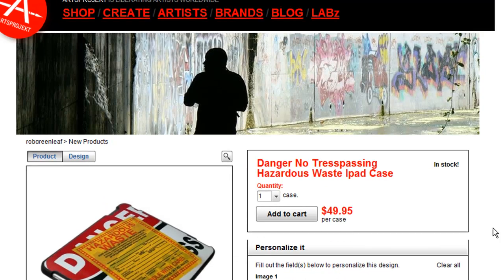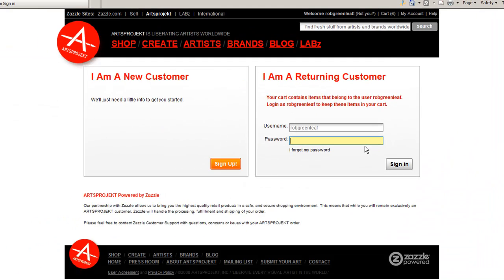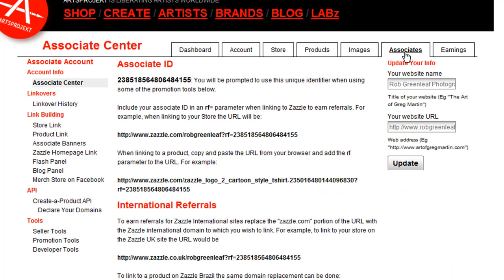Lastly, I want you guys to take a look here. Click on My Account, and if you're not logged in, it'll ask you to. Then click on the Associates tab. This will also explain to you how the referral works. It gives you an example of what link you should use. In my case, since I'm logged in as myself, it's got my username here, but your username will be there when you're logged in as yourself. And of course, your associate ID will be attached here. So if you were to copy this whole link and have somebody click on it, you would get the referral and they would land on your home page.